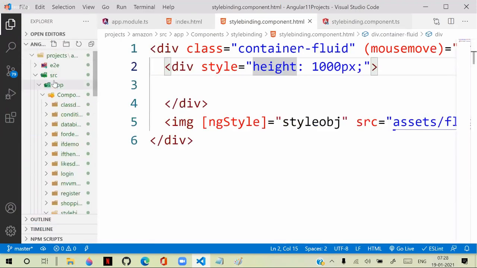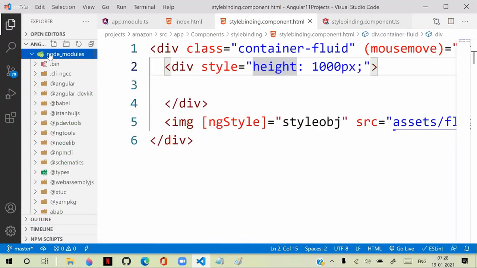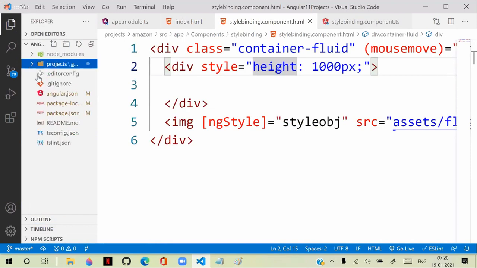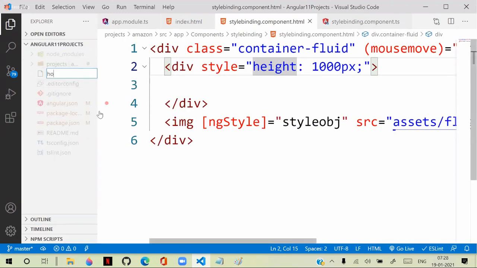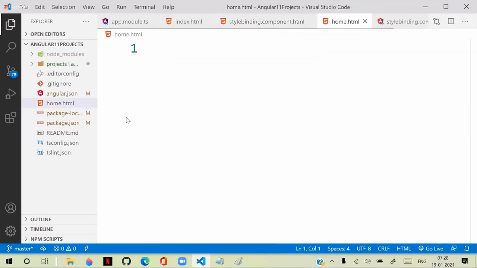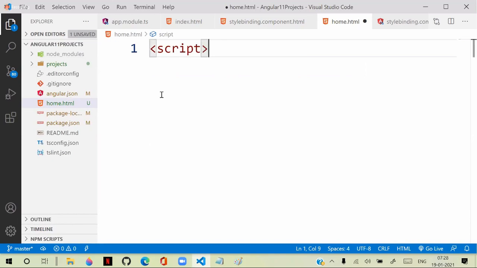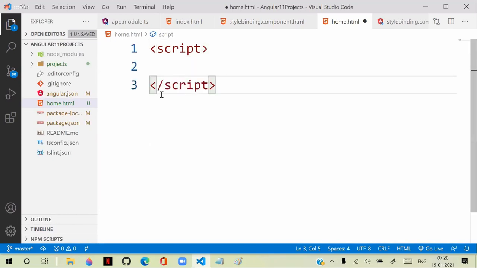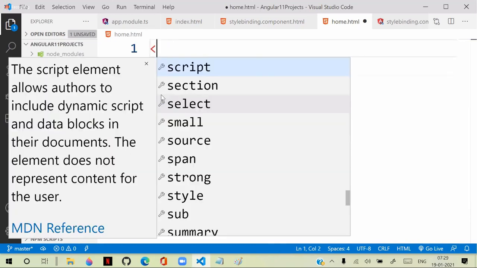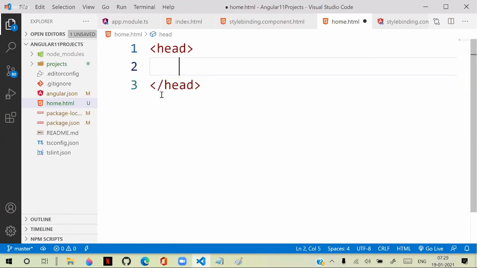Let me add a simple HTML page, home.html. Here I am just giving a script, for example in the head section.